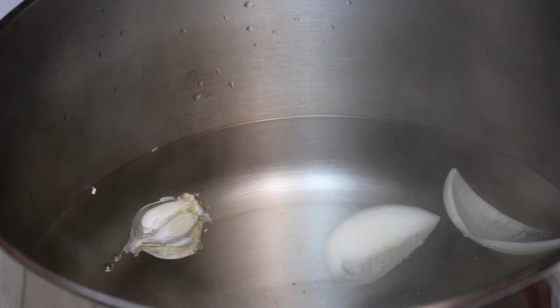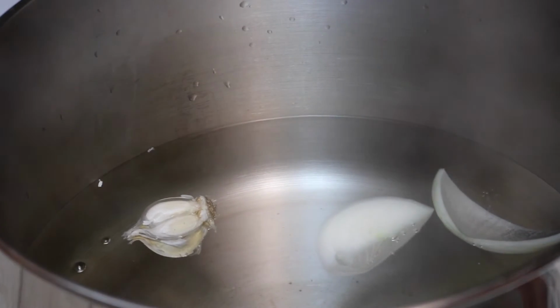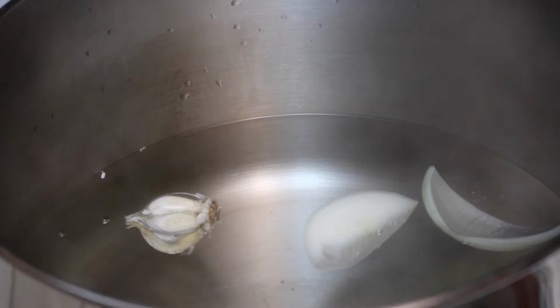And in a large pot, you want to bring your water up to a boil, and you want to add a 1/4 piece of onion and your half a head of garlic.